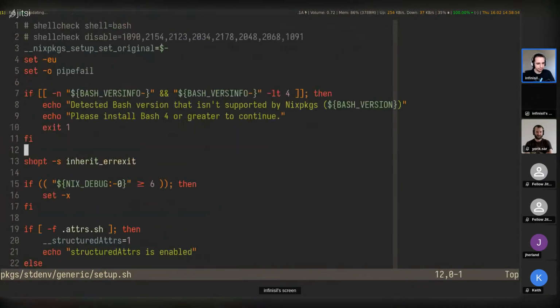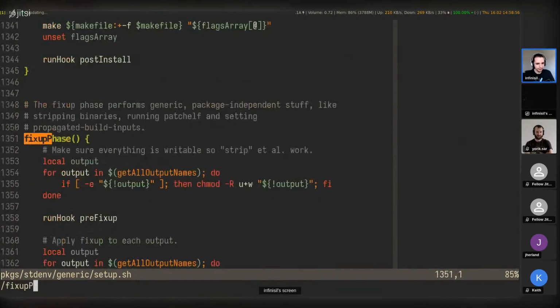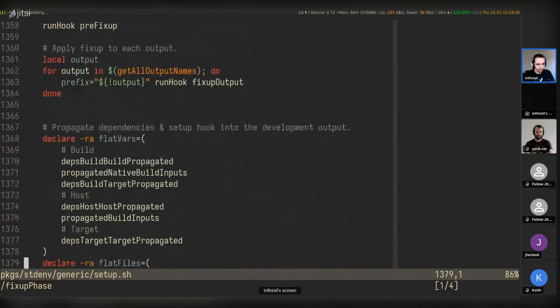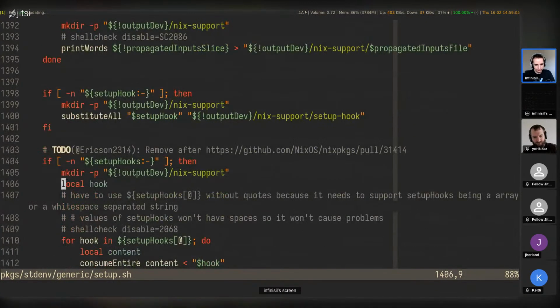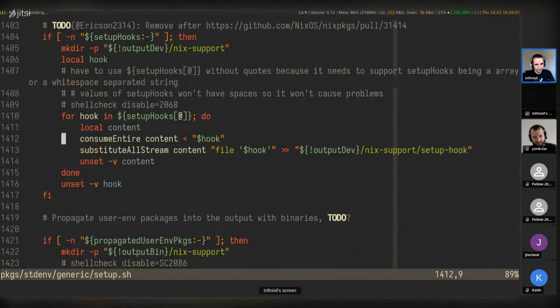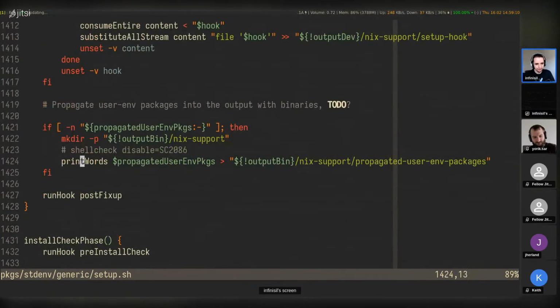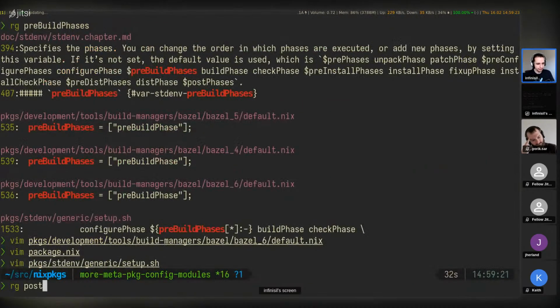So install phase and make install. We have also fixup phase. I'm not sure if that's specified in here, but there's some substituting and so on going on in here. I believe there's also some binary fixing up in here. So you don't want to override these. You might want to have actions before or after these default actions, and you don't want to explicitly specify them all the time.